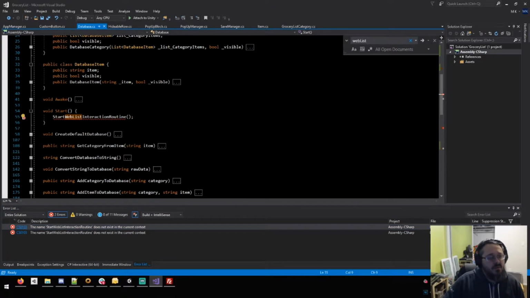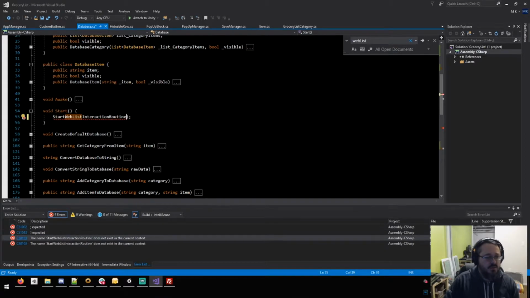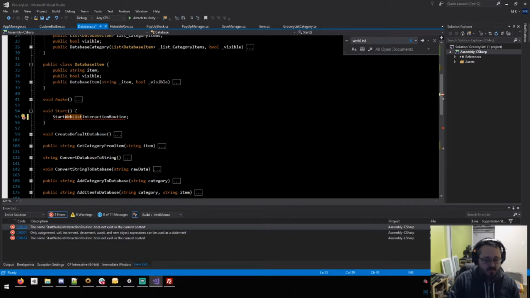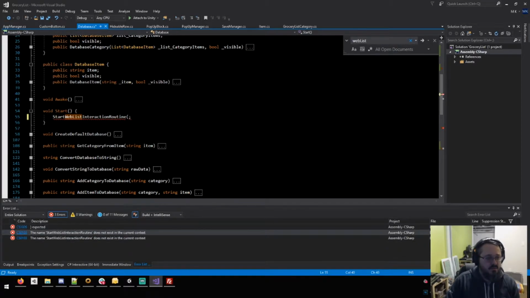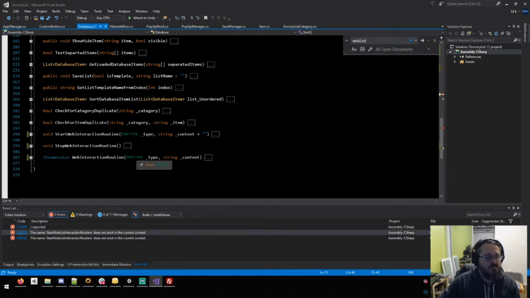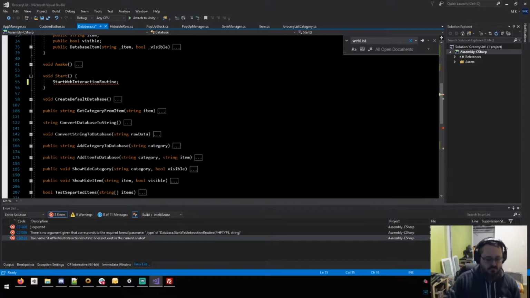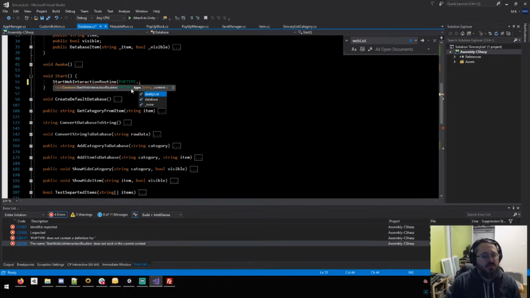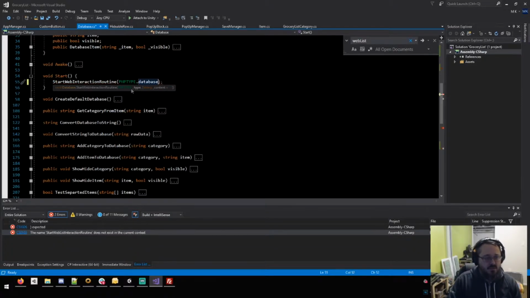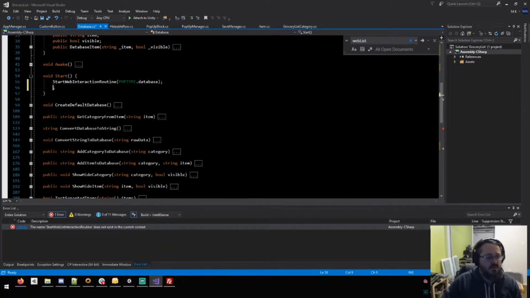Now start web list interaction routine. I'm gonna need it for both. So it's going to start. Odd, but whatever. PHP type database and start web interaction routine daddy list.